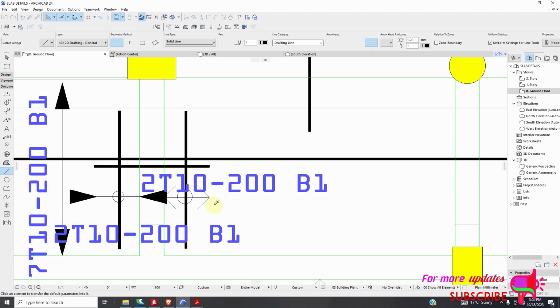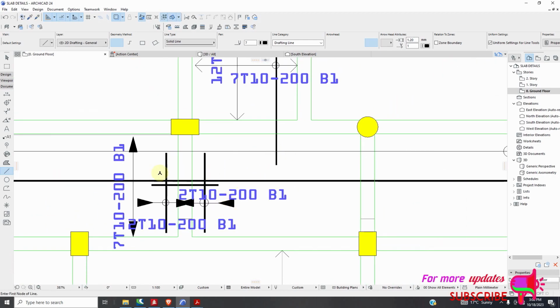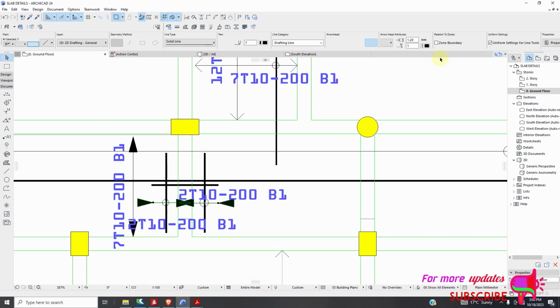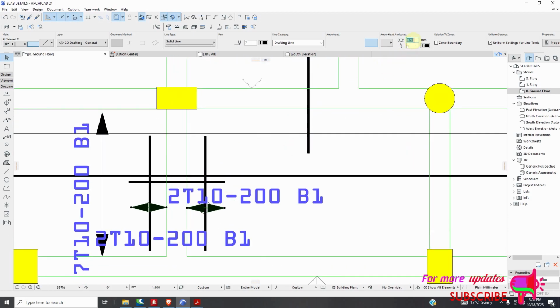Because these ones now do not appear properly, I'm going to select them. I'm going to hold my shift, select this and this, and change my L size to 0.9. I'm going to reduce it further to 0.6.